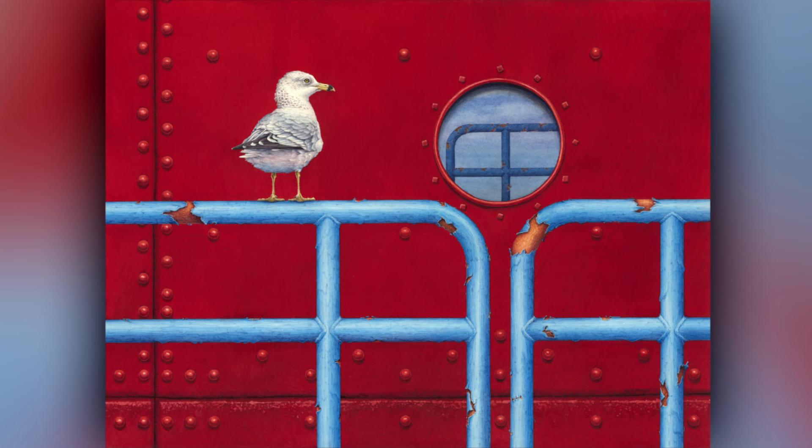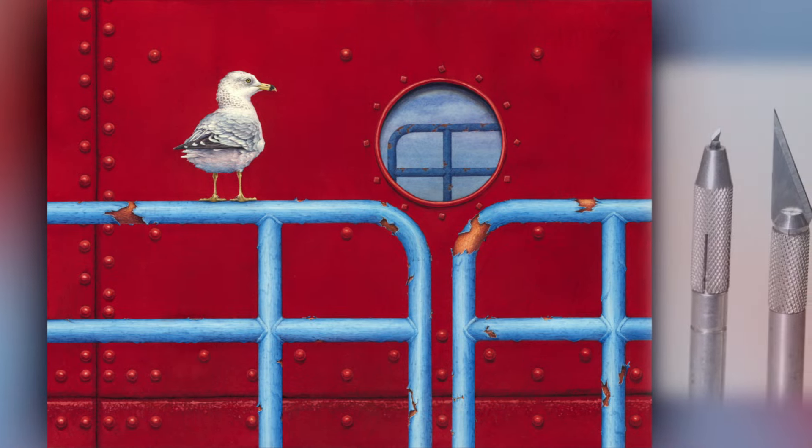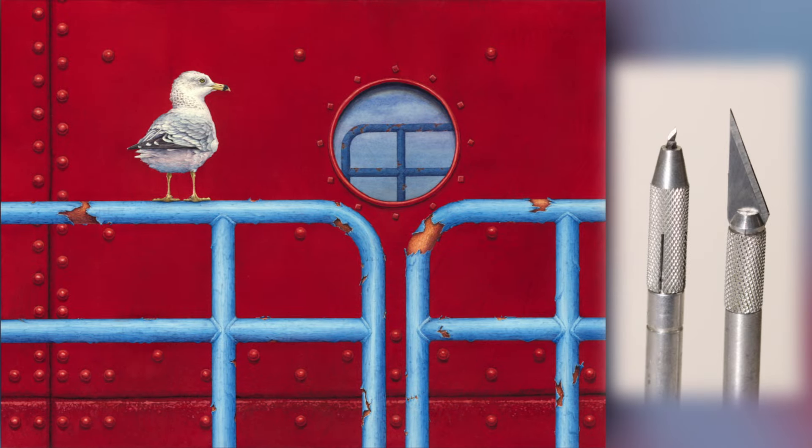One disadvantage to masking or scotch tape for non-hard-edged objects is that you'll need to cut the tape in order to get sharp edges. This can be done with a steady hand and an exacto or a swivel knife, but if you're a fraction of an inch too deep, you can score the delicate watercolor paper and the edge will show when you wash in paint. Some people swear by tape as an alternative to frisket, but it typically isn't my favorite solution.